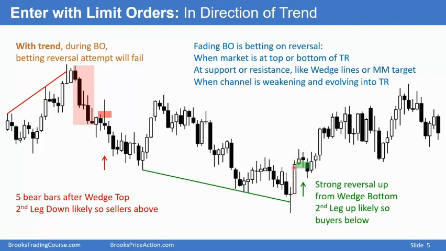We have a bull breakup bar, a big bull bar. We have a follow-through bull body, even though it's small. We have a wedge bottom. We have a lot of trading range price action. Bulls will place a limit order to buy at the low of this bar. They'll get filled here. They'll put their stop down here, betting on at least a small second leg up. They're using a limit order to trade in the direction of a bull trend. Just like the bears who sold here were using a limit order to trade in the direction of a bear trend.